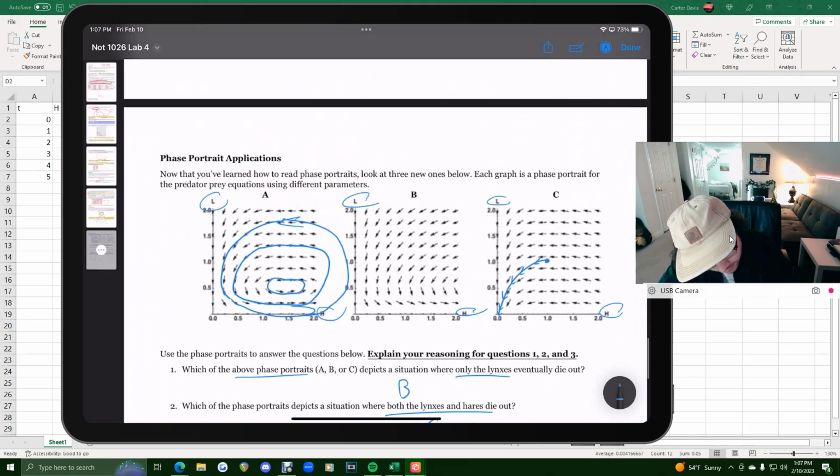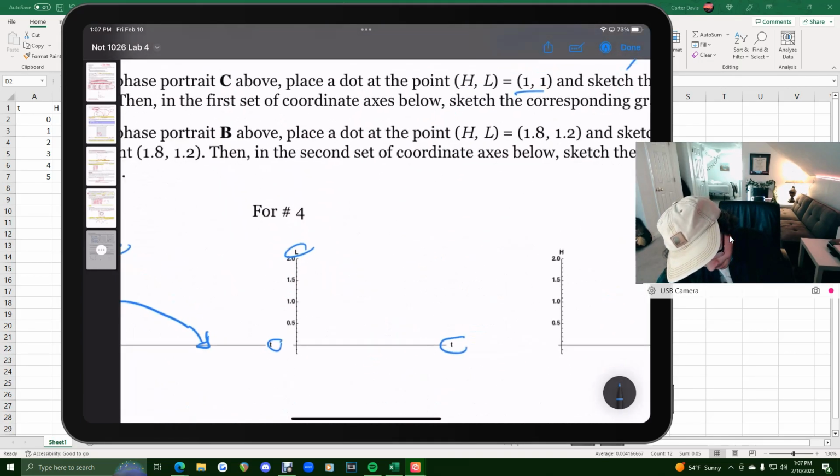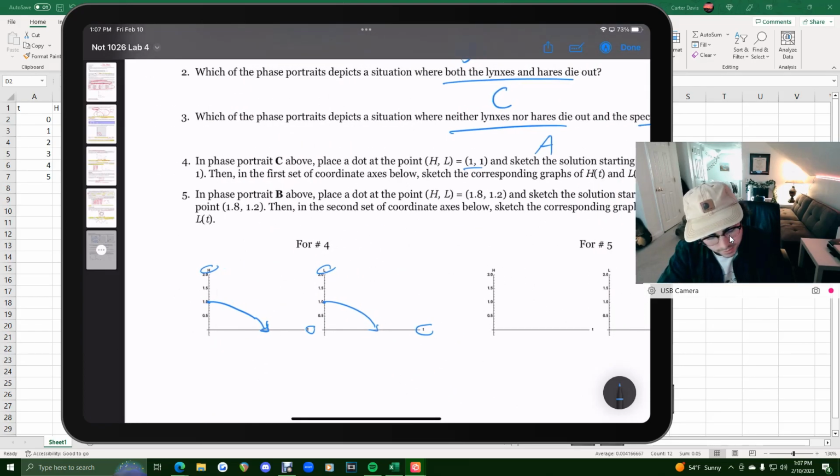And then we'll do the same thing for L. L again will be very similar. L starts at 1, and the Y values decrease until it dies out. So the L values will decrease until it dies out. So very similar graphs for those.